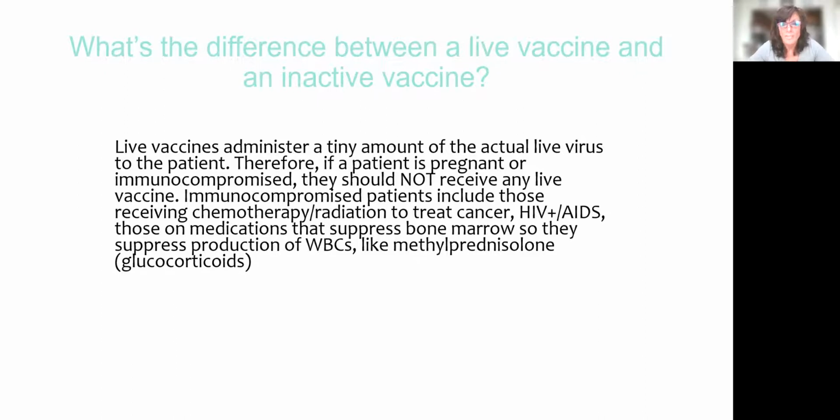Any steroids, corticosteroids or glucocorticoids will over time, if used for greater than say 3 months, suppress your bone marrow and thereby cause something like a Cushing's syndrome. In other words, you will become immunosuppressed. So you can't have a live vaccine because if you get it, you're going to actually contract the disease.